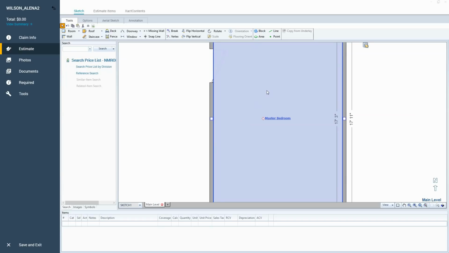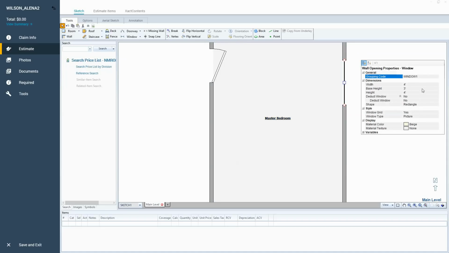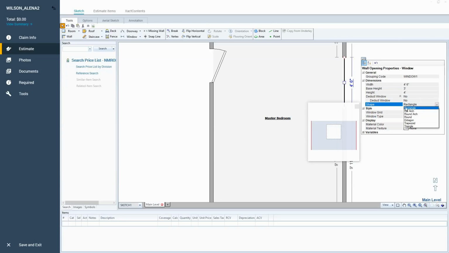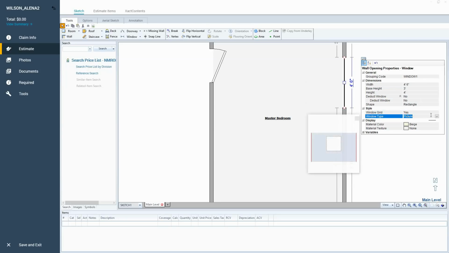Same thing with the window. I'm going to tap W on my keyboard, and here's a window that's going to come in. I can either change the width here to 4 foot, 4 apostrophe, or I can go into the window properties and make it 4'6" if I want to, 4 apostrophe 6. Also, there's all these fun little options that you can see. You've got your shape. You can make this a round arch, all kinds of fun things that you can take a look at. The type of window, again, it doesn't really matter.